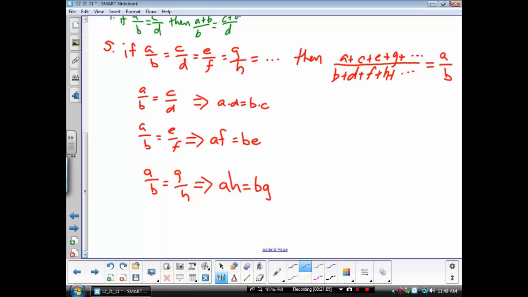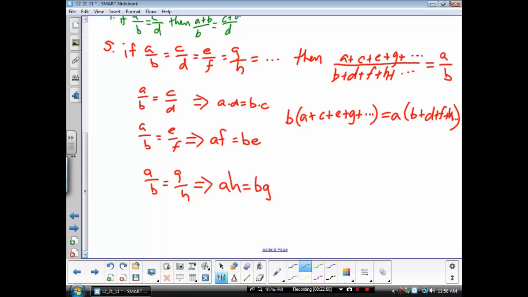Doing means extremes property, those are just cross multiplying, right? Okay, that's all I've done here. Alright? So now, doing the means extremes property for this piece, the right-hand piece here, I would have B times A plus C plus E plus G and that will equal A times the denominator here. This piece right here, arrow this piece, right? Equals this piece. Means extremes property.